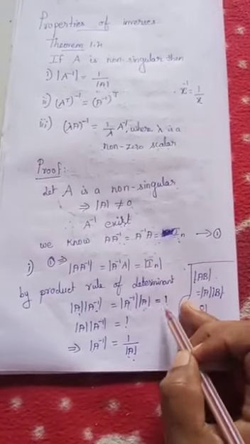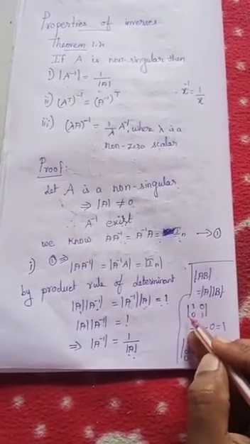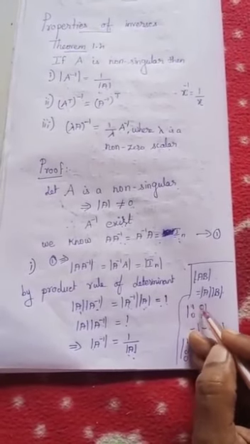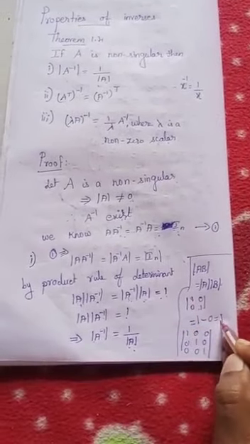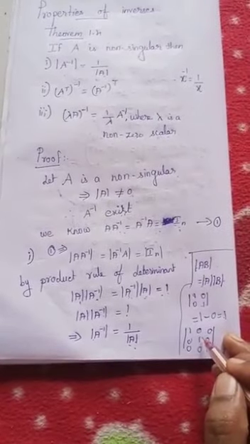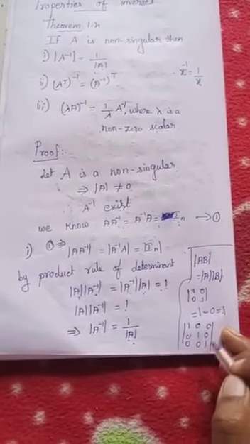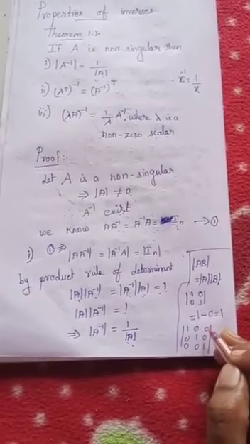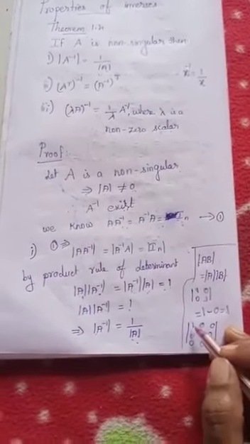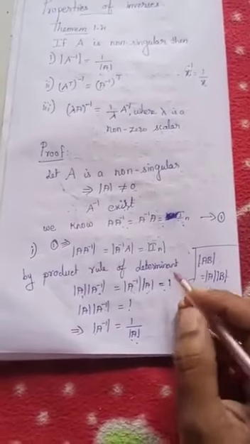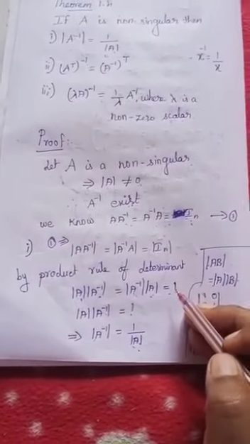Determinant In, I have written as 1. How? See this I2, the identity matrix of order 2: 1 0 0 1. Multiply 1 into 1 minus 0 into 0, and we get 1. In the same way, for a 3 by 3 matrix, 1 0 0, 0 1 0, 0 0 1, since all the other elements are 0, it is enough to multiply only the diagonal. So 1 into 1 into 1 is 1. So it is very clear that the determinant of an identity matrix is equal to 1.